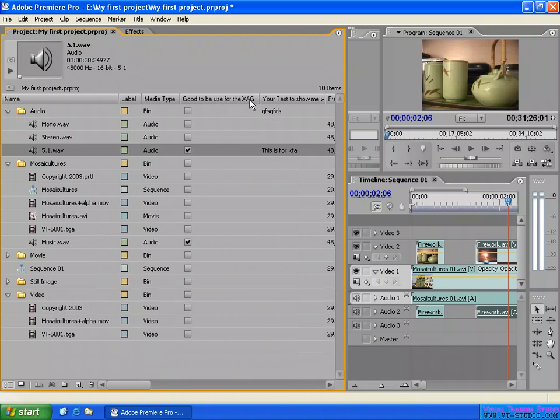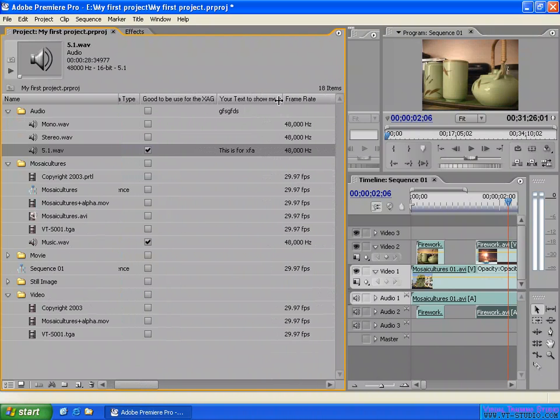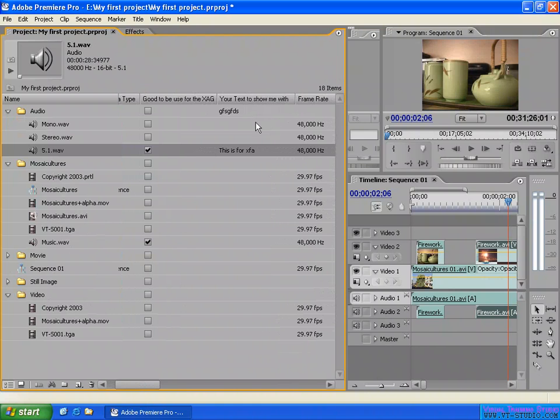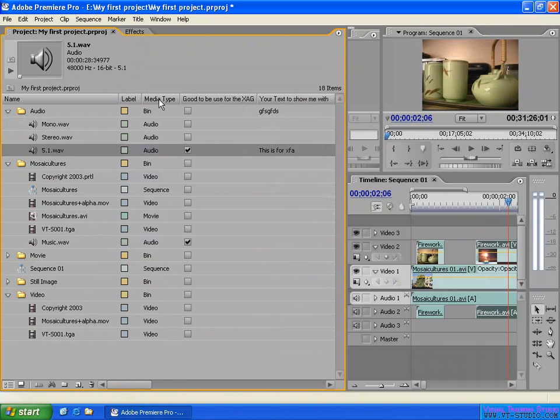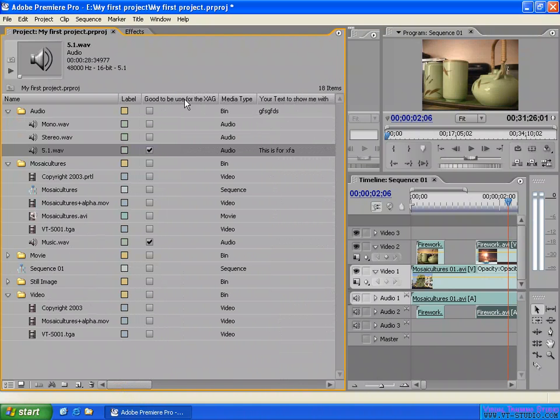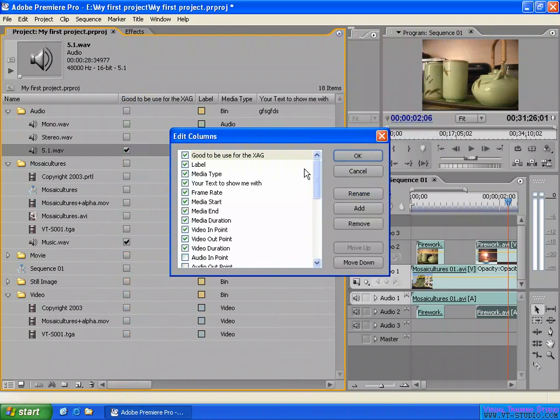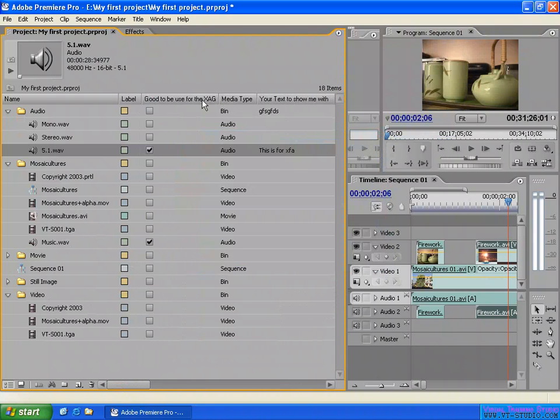You add a column, and the information is here, and as you see, you can drag and drop here to see the information. You can move the ordering by drag and drop on the line here. So this is much easier than going to Edit Columns and selecting the item, moving it up or down. You just drag and drop to move the ordering here.